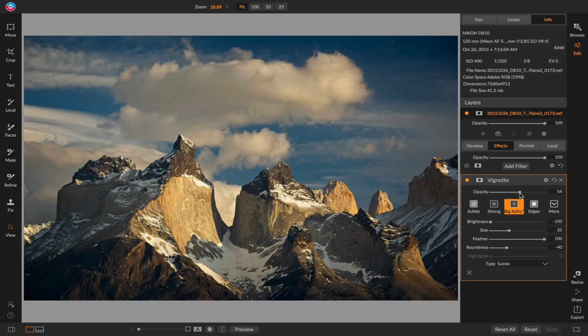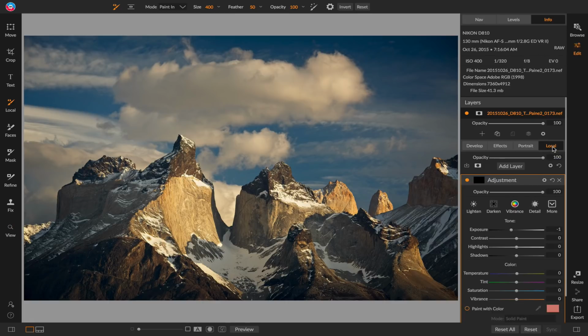Now, if I was working on a portrait, I could go to the Portrait tab. That's where I would do skin retouching and eye and mouth enhancements automatically. And the Local Adjustment tab. This is where I can apply any of those settings in a local fashion. Now, keep in mind you can do a lot of that in Effects as well, but if you're used to using Lightroom, the Local Adjustments tab works just like the local adjustment tools do inside of Lightroom.